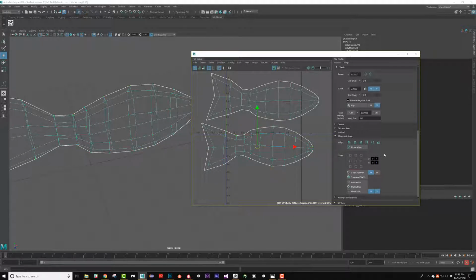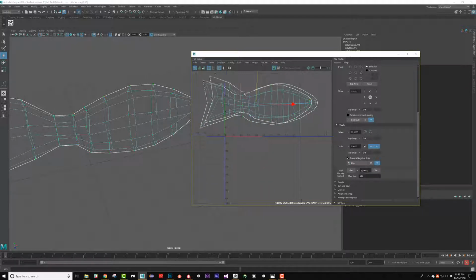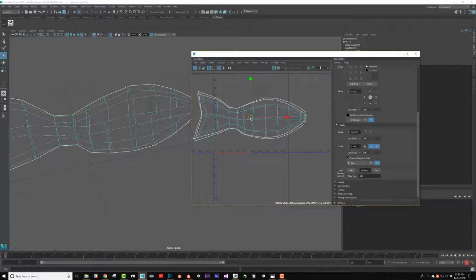So I'm going to double click this. Under my transform tools, make sure you're not on distribute, you're on flip. And I'm going to flip that vertically. I'm going to do my best to line it up. It might not line up perfectly on the fin because I don't know. Well, it looks like it did.